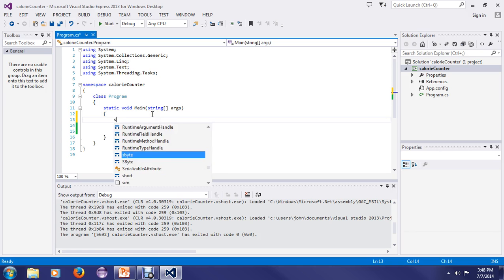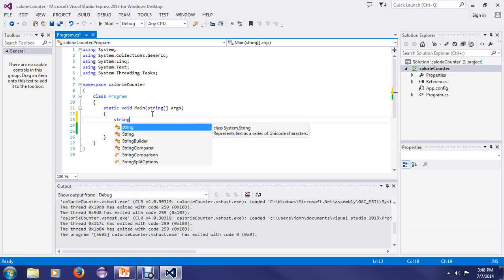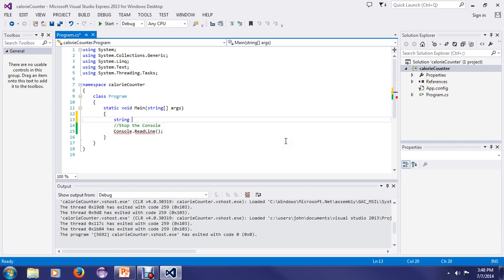This variable is going to be a string. Now a string, as it says here, just represents text as a series of Unicode characters. So basically a string is just words and characters that you put together. So let's say string, and let's say welcome message.